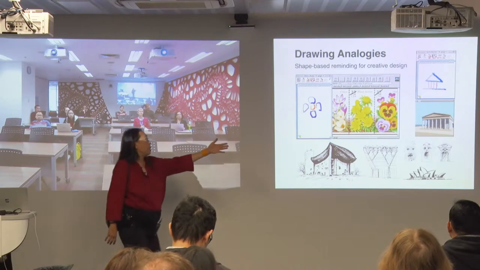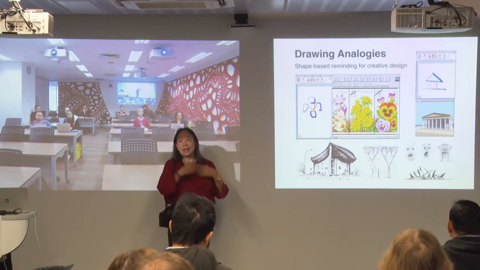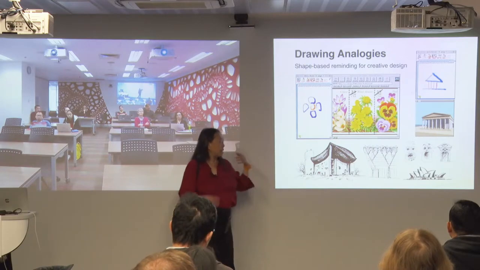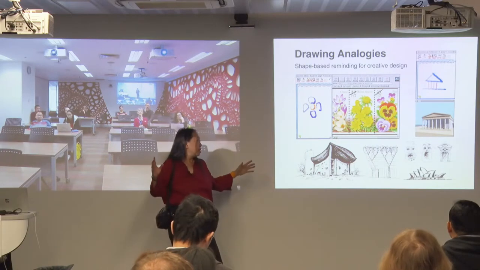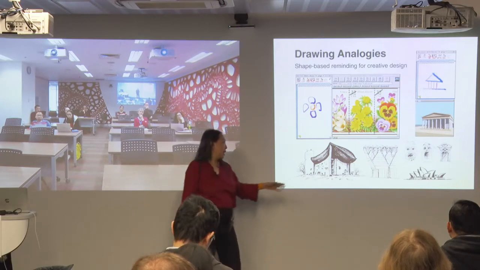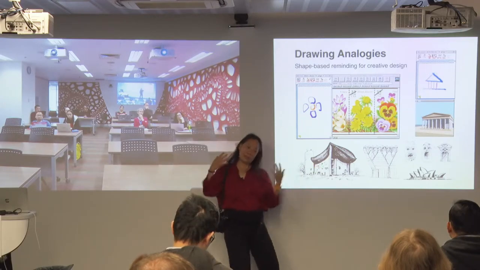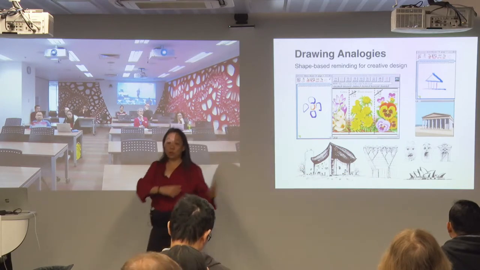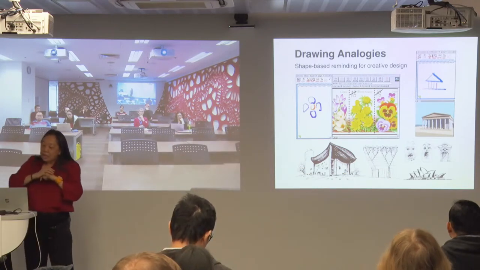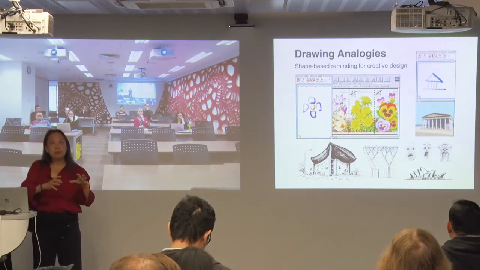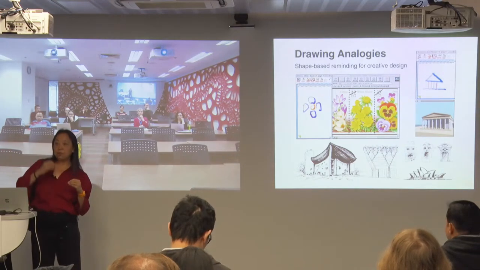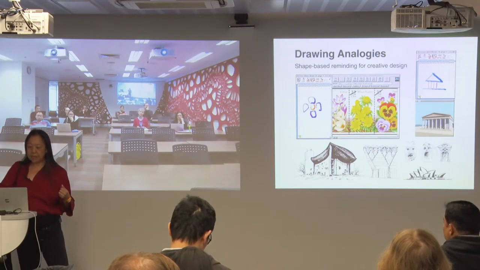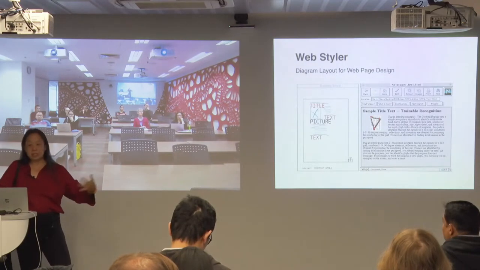So shape-based reminding. Maybe I draw a different circle, then it can retrieve interesting flower pictures. So that's another passing on, like animations. And there are many stories from architects talking about how they were inspired by a hat or human figures, or even the Sydney Opera House could be a turtle or something else, or a seashell. Okay, so the idea that when people draw, when they design, it is actually a way to find reference or be reminded by something else is interesting. And from there, sketching as an interface for everything.